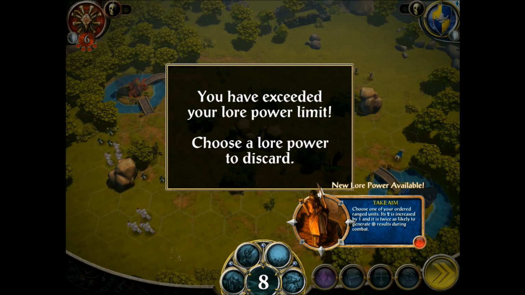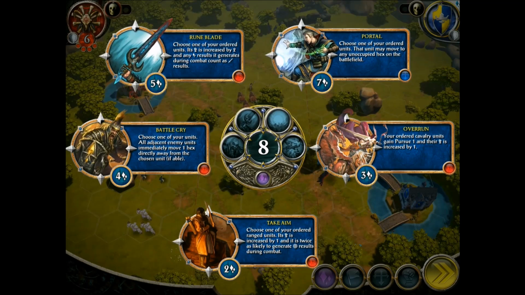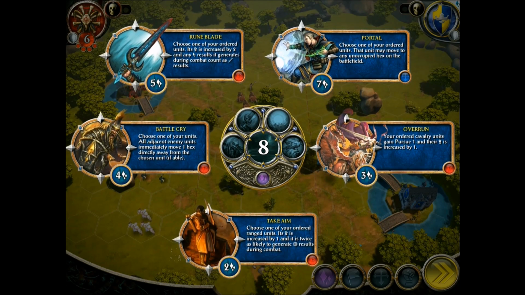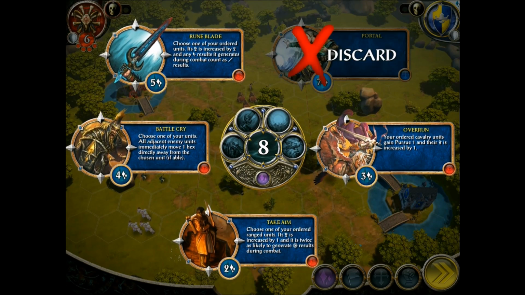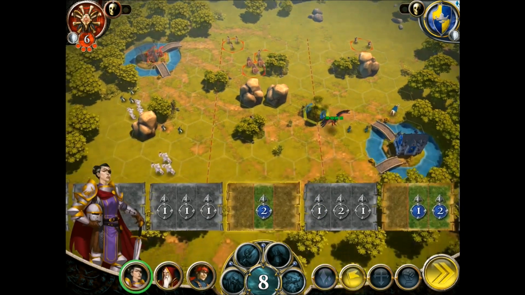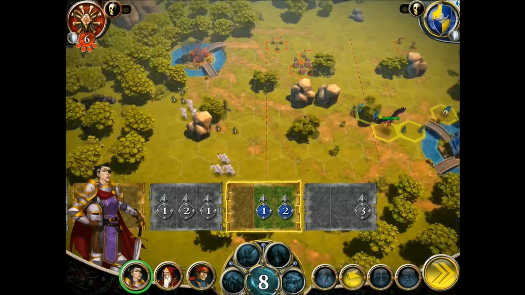I've exceeded my lore power limit because I've gotten my 5th lore card, so I've got to discard one here. I've got this portal one I don't really need. This lets you teleport a unit somewhere. It does come in handy, but it's not really that interesting for this particular scenario, because sometimes it's nice to drop somebody to a key point behind enemy lines or something. Let's see, that's useless.